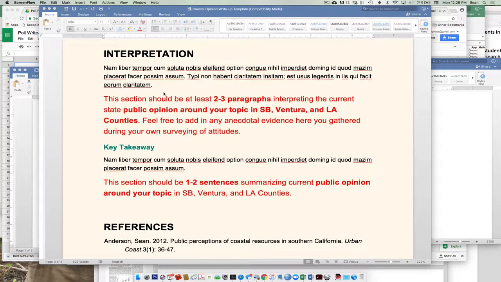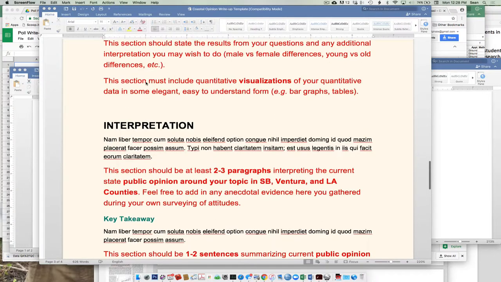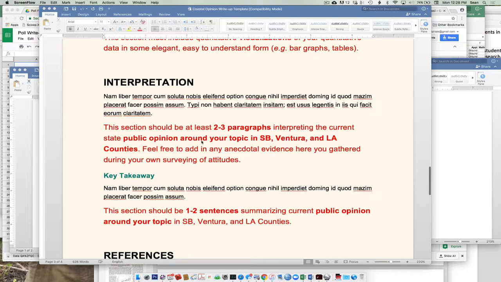And then interpretation. So again, in this case, two or three paragraphs about what does it mean? And so this is interpreting our results for our local area. And here is where you can interject some anecdotal stuff, stuff that you guys... So hey, people seem to really be against oil and gas drilling. And you can go ahead and add in some of the observations you made or the impressions you gleaned when you were doing the survey, or anybody in your group was doing the survey. Oh yeah, people laughed at this question, or people were really angry and stomped off when they got to this question. And they said, how dare we ask, whatever the case may be.